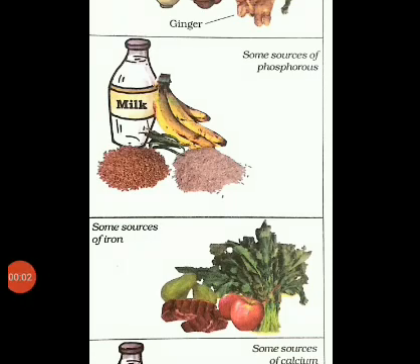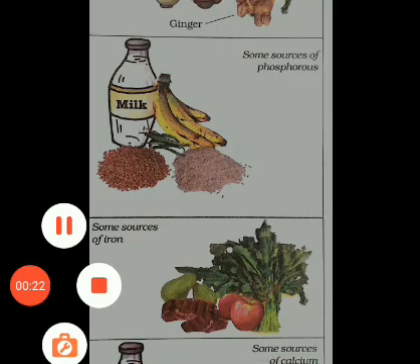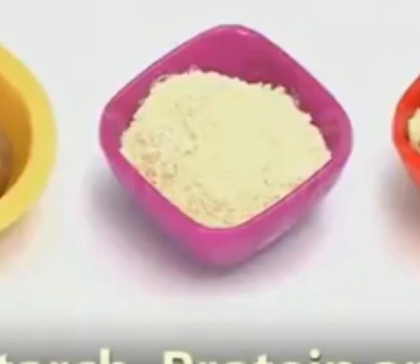Now let us discuss, do all foods contain all these nutrients? With some simple methods, we can test whether the cooked food or raw ingredient contains one or more of these nutrients. Let's watch this video carefully. Test for starch, protein and fat. In this module, you will learn to test the presence of starch, protein and fat in food items.